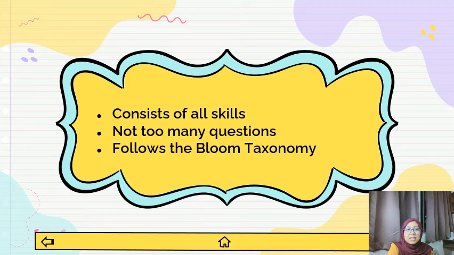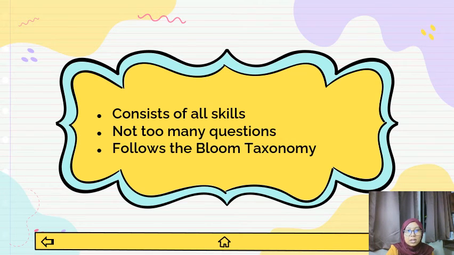Okay, and then next, the questions are not too many because there are only 40 questions, and for me that is bearable for the year 1 students. The questions are also quite simple, not that hard for the students. Even though the intermediate level and the lower level students did not score that much, they still can answer the questions.